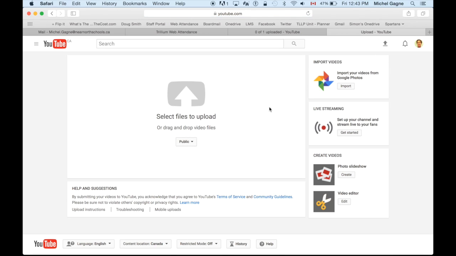And there are a couple of options. So things to think about is the privacy setting on your video. There are three options essentially. You've got public, where the entire world can search for your video, can find your video, and can view it. You have unlisted, where people can't search or find your video through the Google search or YouTube search. To view the video, you simply have to share the link to your video, and anybody with the link can access your video.